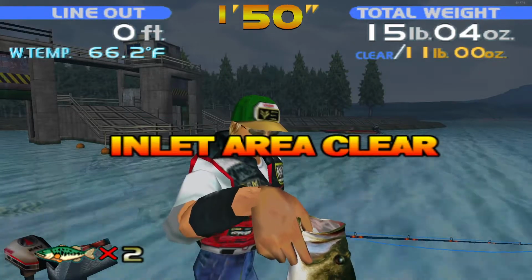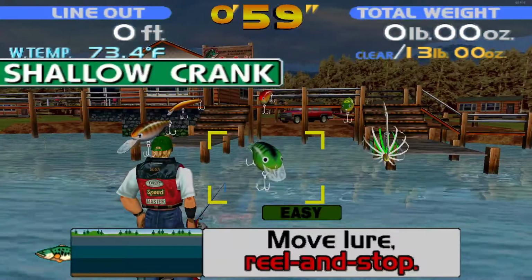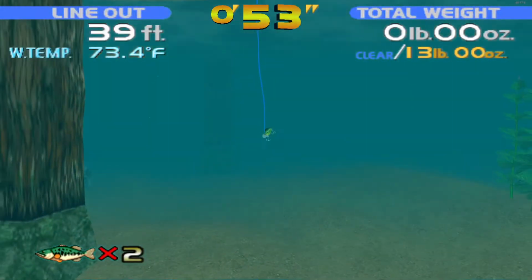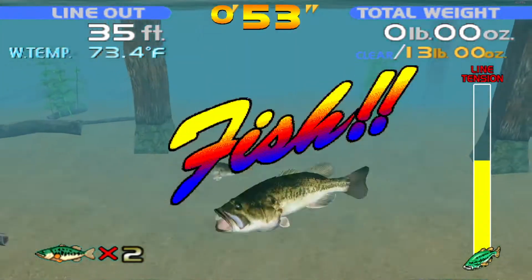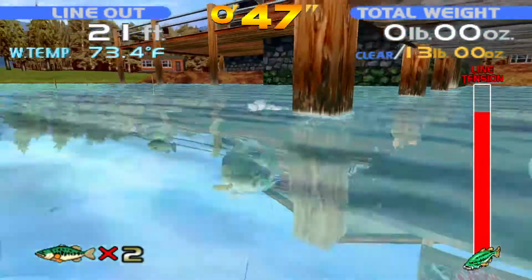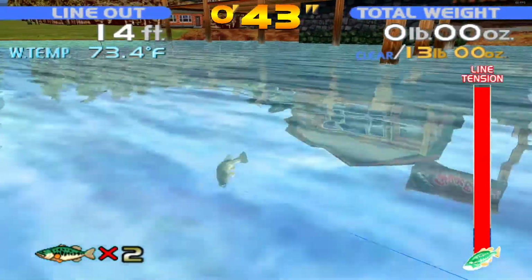Inlet area cleared. Yes. Alright. Go to large area. Enjoy your fishing. I've got to do 13 pounds here. Select the casting point. Bite it. Oh, got a fish already. Jesus Christ. Alright. Come on. I'm mashing my Q and E key.